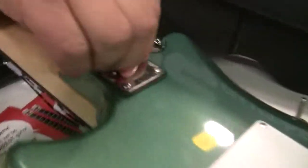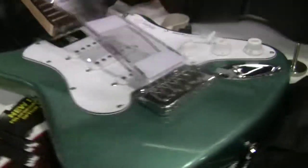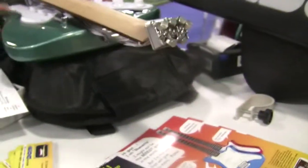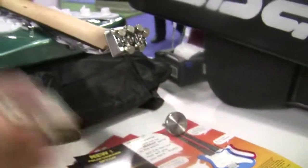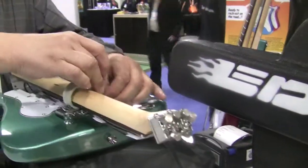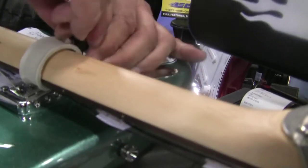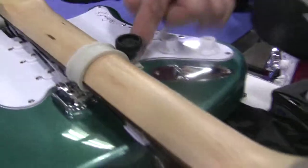Okay, and in the ever-popular folding guitar category, usually a very stupid idea, this guy seems to have come up with a way to do it that's not terribly silly. I don't know how much he charges for that, but basically it's a bolt-on neck that you just unbolt, and then comes a little piece of rubber that you stick in there, and you bolt it back down into the tremolo hole so that it doesn't get messed up during transit. It fits in a little tiny gig bag. It's kind of a cool idea, and it plays pretty nice.